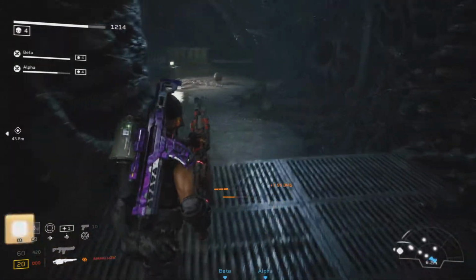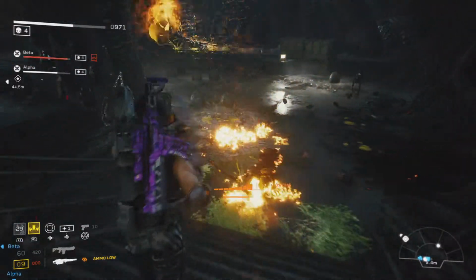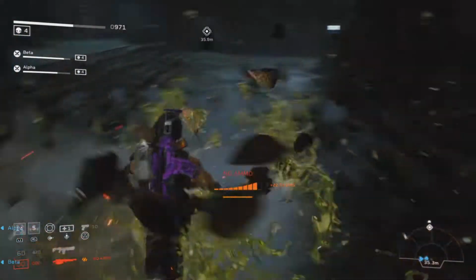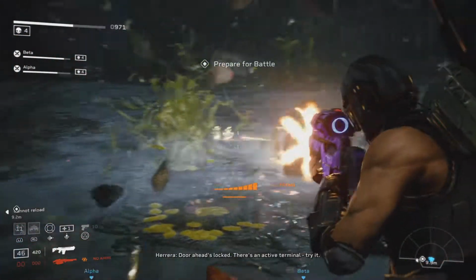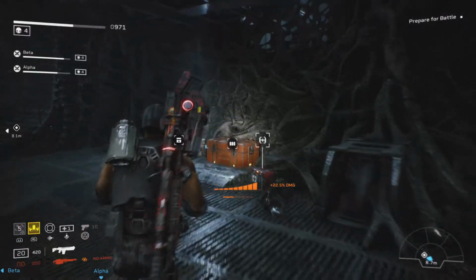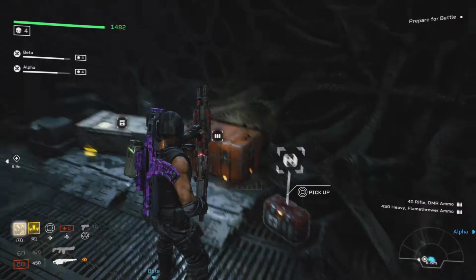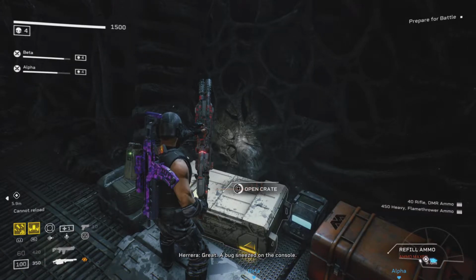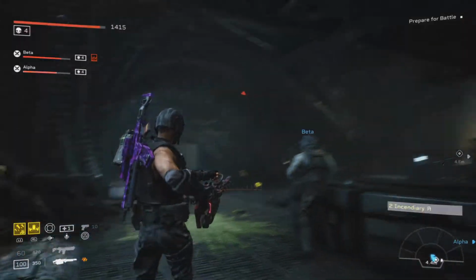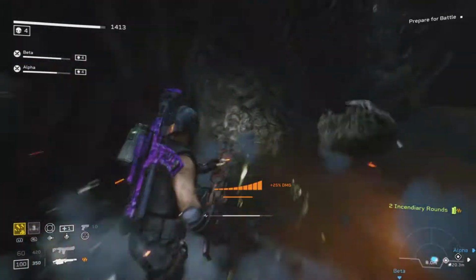So I'm just running this kind of quick kill. But the incendiary bomb is good. Needed that really to get that damage. Yeah. Door's locked. There's an active terminal. Patching up. Not terrible. I'd rather take that damage anyway. I got these guys. Great, bugs sneezed on the console. Incendiaries. Not helpful. This damage buff. Let's get out of here.